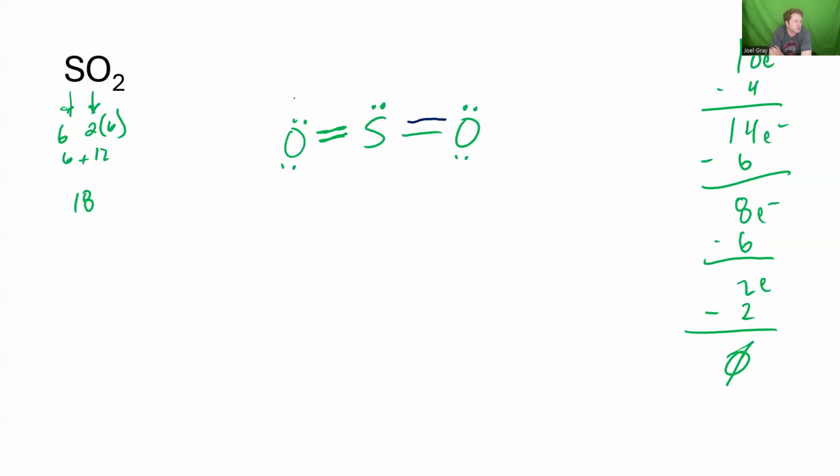Okay, let's add up our electrons. 2, 4, 6, 8, 10, 12, 14, 16, 18. 18 electrons, so we're in good shape there. Now, with those total numbers of electrons, is that good? Yeah, the oxygens are happy. Oxygen likes to have 2 lone pairs of electrons as opposed to 3. So each oxygen is happy. But what about sulfur? Sulfur is breaking the octet rule again. Oh, man. But is that a problem? No, it's not, because sulfur can exceed the octet.